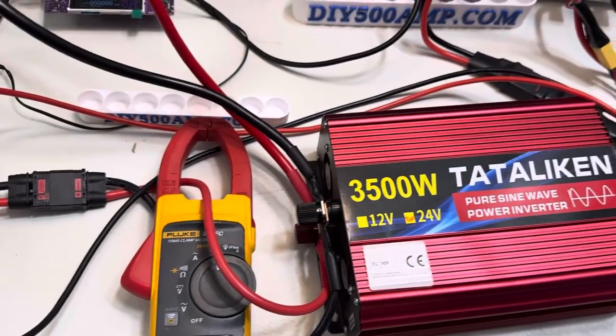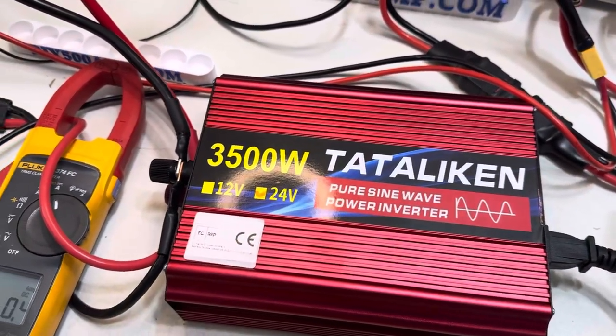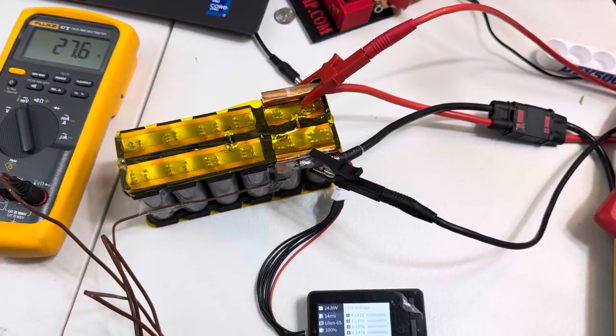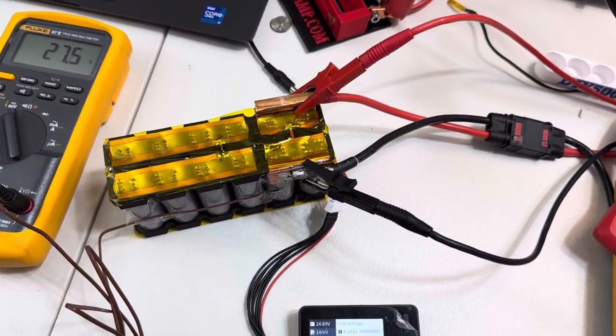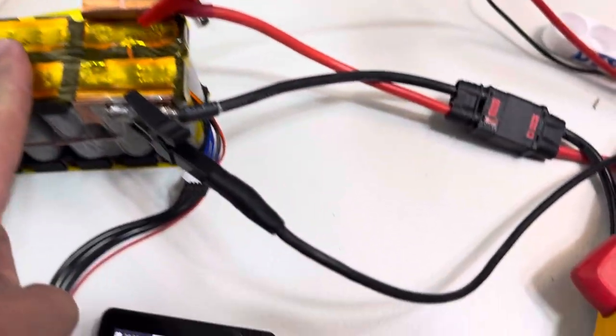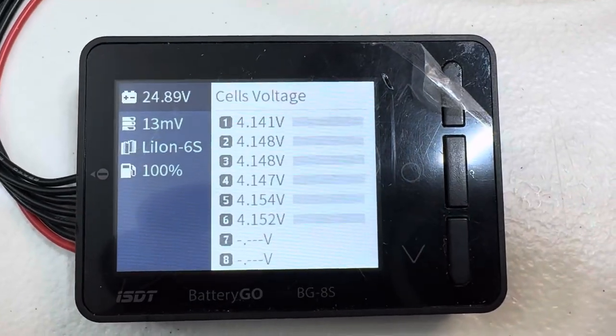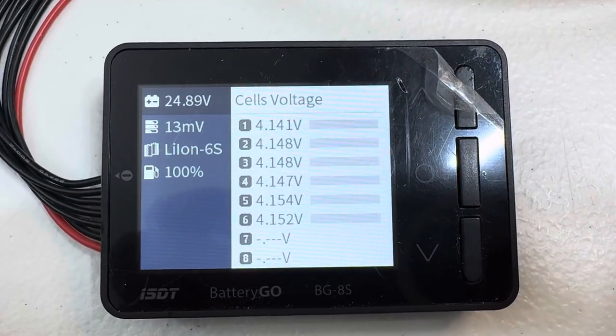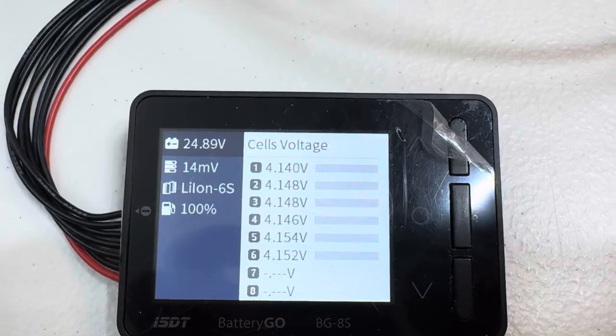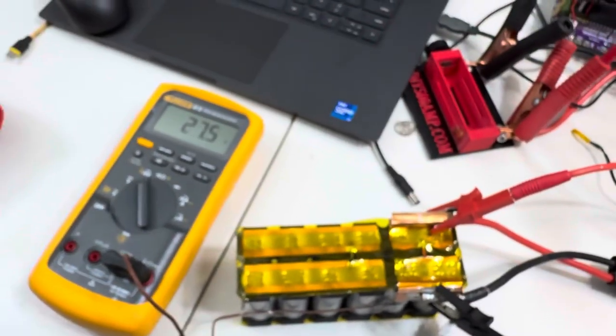I'm going to leave it running until the inverter stops. The inverter will stop at 20 volts because this is 24 volts, so that's when I'm going to stop the test. I don't know how long it's going to last, but let's test this. We are going to see the voltage sag in this equipment. We can see every single cell voltage if you can see there. Well, let's see, let's start this test to show you how the JP40 behaves under heavy load.